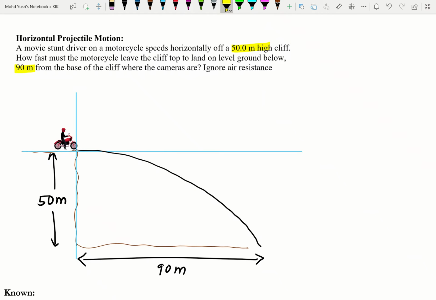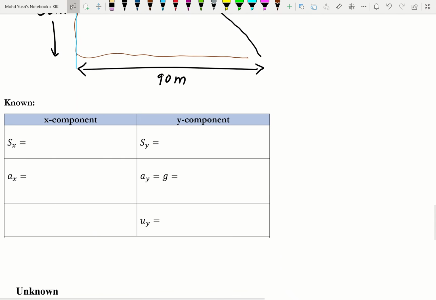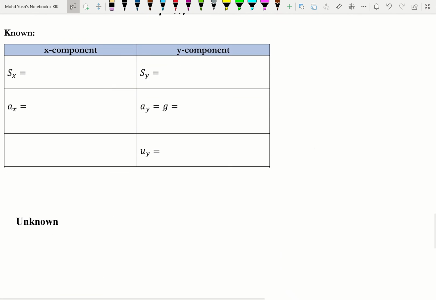Now we always know that the direction of acceleration g is always downward, and that is 9.81 meter per second square. After we visualize the problem, it is crucial to list all the knowns and unknowns value given by the questions. List the value on the diagram. Do we list it correctly with the correct sign convention? No, not yet. Let's try to identify known information given by the questions.